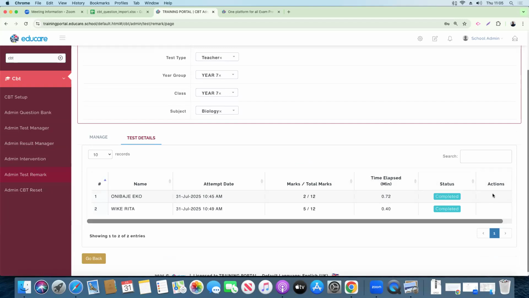If you click on remark, you're going to see the multiple sessions the student did, and you just need to select which of the sessions you want to use. Maybe he went further in the first session than the second session. So maybe in the first session, his score was 8/10, and in the second session, the score was 3/10. So you decide the one you want to use.